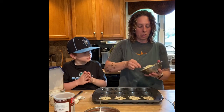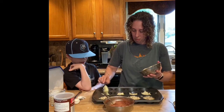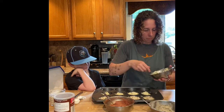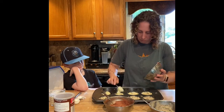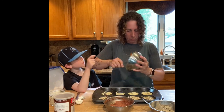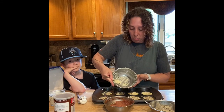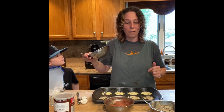So we're gonna take our next one, lemon poppy seed, do the same thing. So that one actually was perfect. We used pretty much all the batter and we filled them about 3/4 of the way. So our next one is our red velvet.